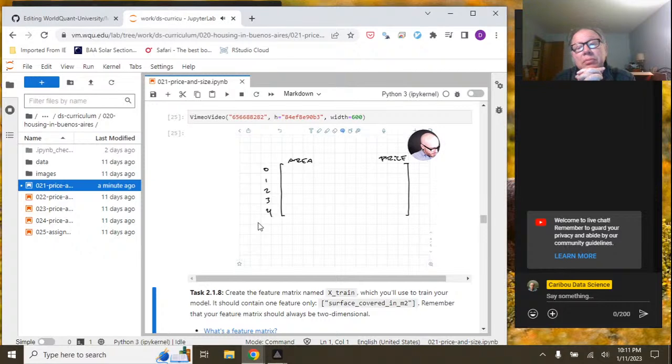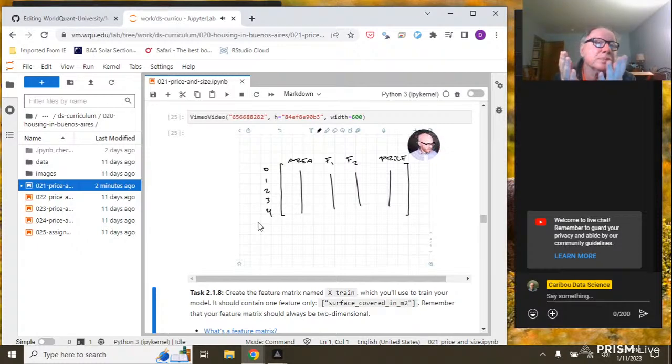A lot of times you have a lot of other different features, whose names I have no idea. Let's just call them F1, F2, F3, whatever. All right, so these are all of our different features, and we have our values going down this way. Beautiful. And if we were going to think about this using our math brains, this is a matrix, right? It's like a grid of numbers.